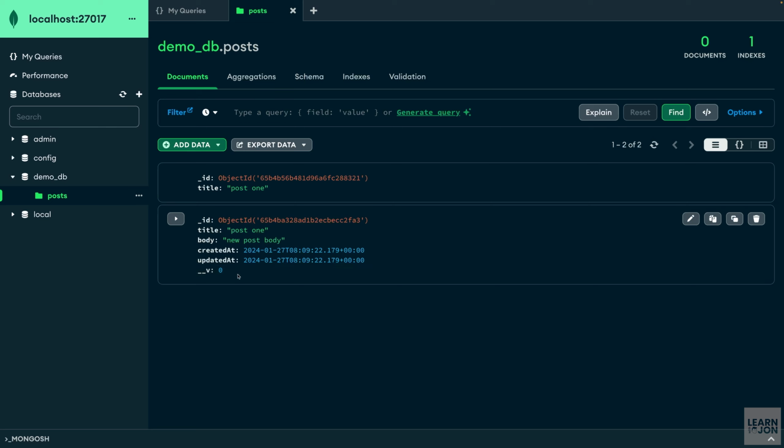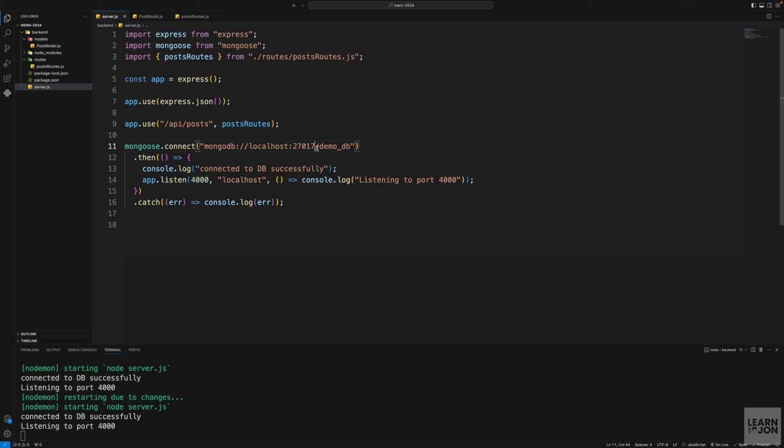And if I just, maybe this design looks better. So you can see we have an ID and title, body, and other properties that is just auto-generated by MongoDB. So that's one way, using the string, but I personally think using an options is cleaner. So we can provide an options object here as a second argument for the connect method, and then specify the DB name and then pass a string.